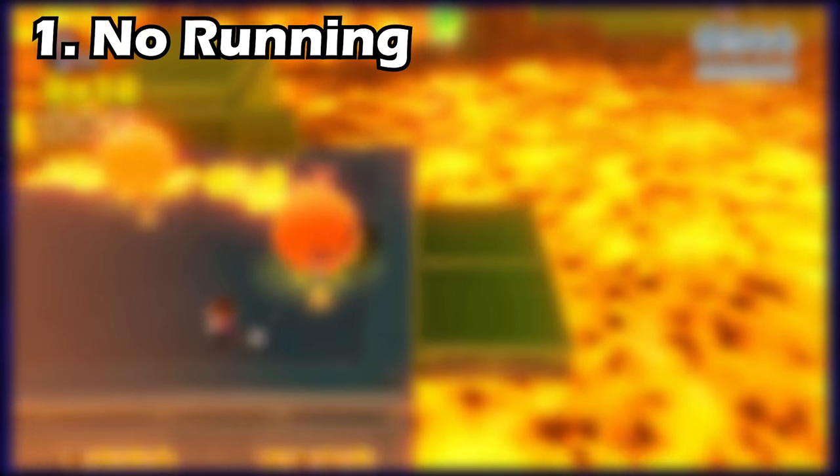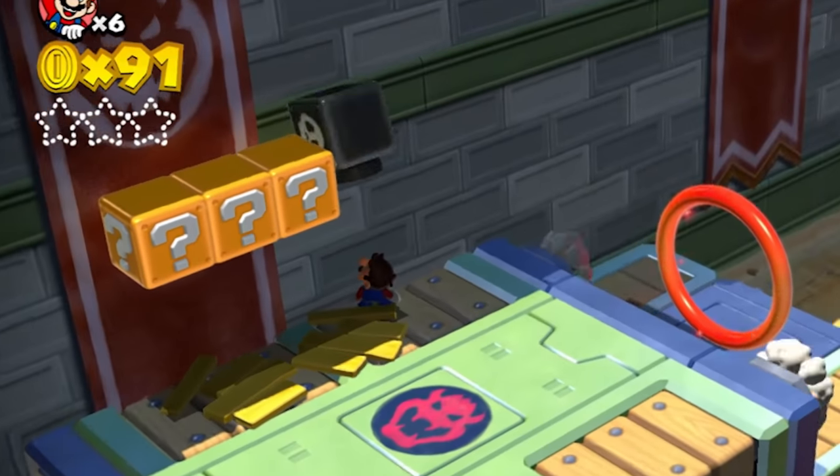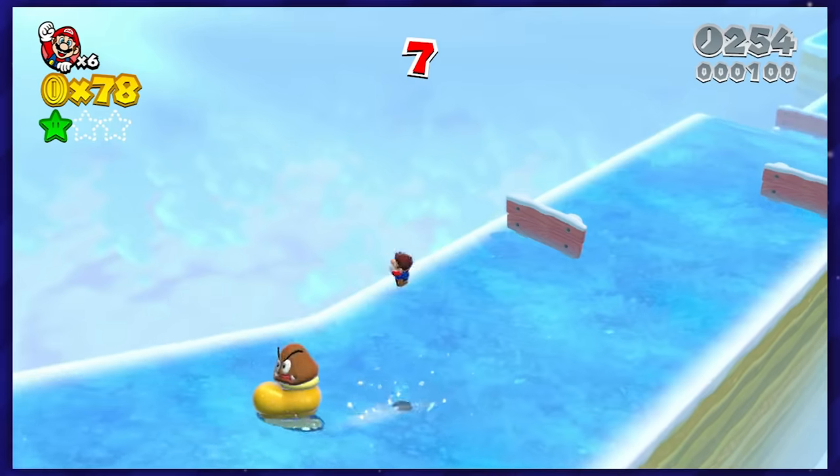Super Mario 3D World is too easy of a game, so today, I'm gonna make it harder. Here are the rules for this challenge. No running allowed. I cannot click the X button when I am walking. No power-ups, not even the boxes you wear on your head or those things you can drive around in. I have to be Mario in his base form.